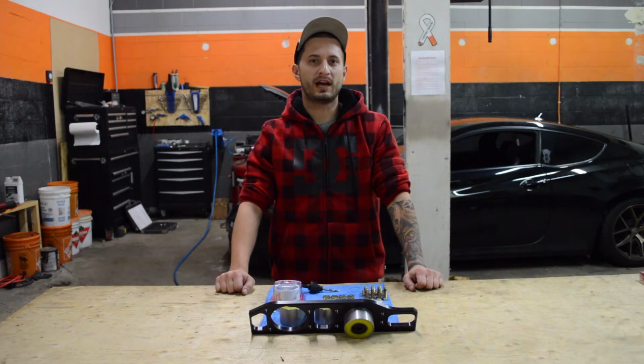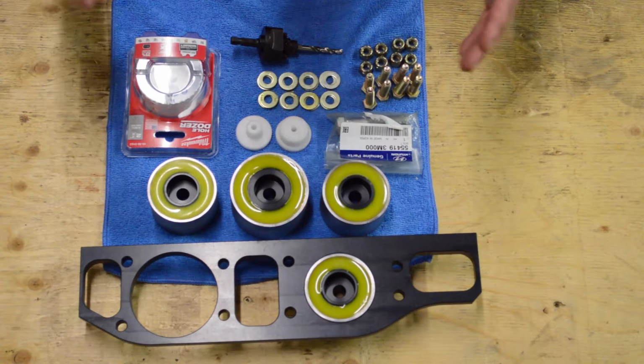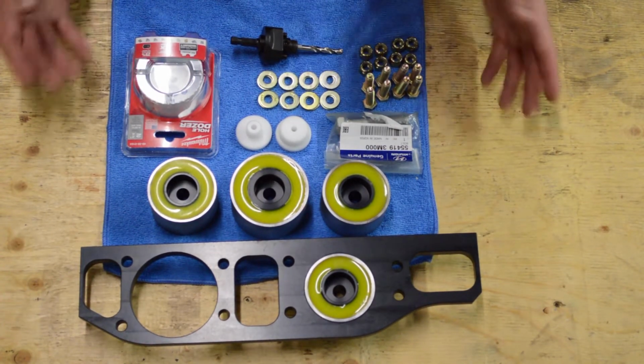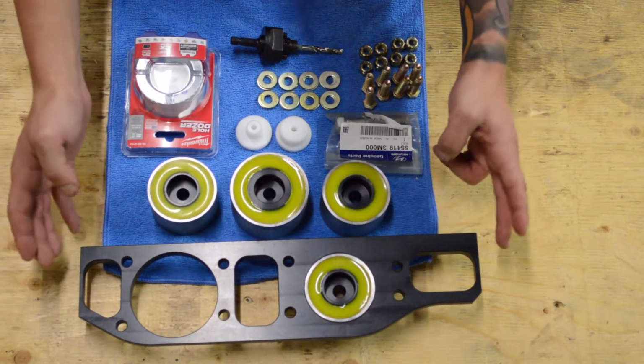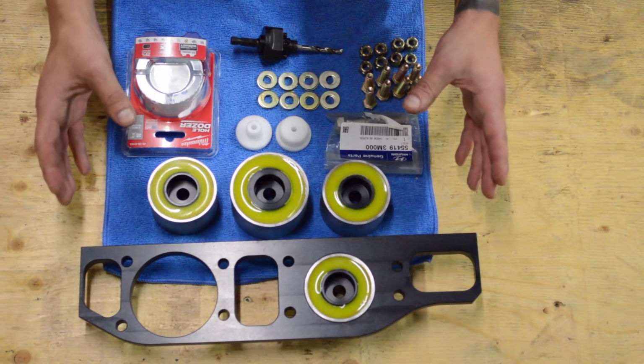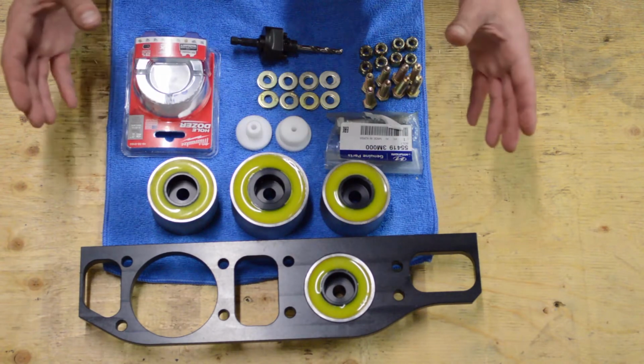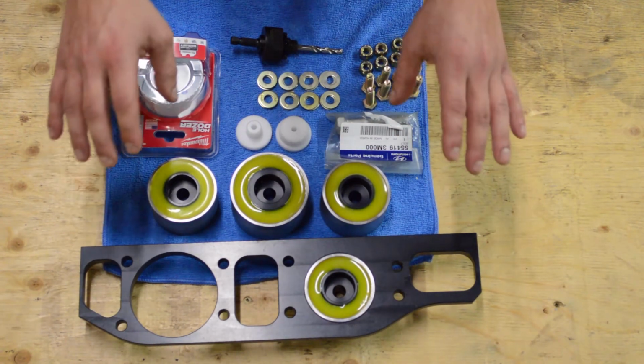Today we're going to do a DIY video on our 2010 to 2016 ATQ Differential Bushing Package for the Genesis Coupe. Now I'm going to give you guys a little bit of information about our kit and what's included in our kit. So first thing I'm going to point out is we've got the aluminum CNC machine support brace that mounts to your subframe. This support brace not only allows you to add a fourth bushing, but it also strengthens the subframe. This brace is made out of billet aluminum.